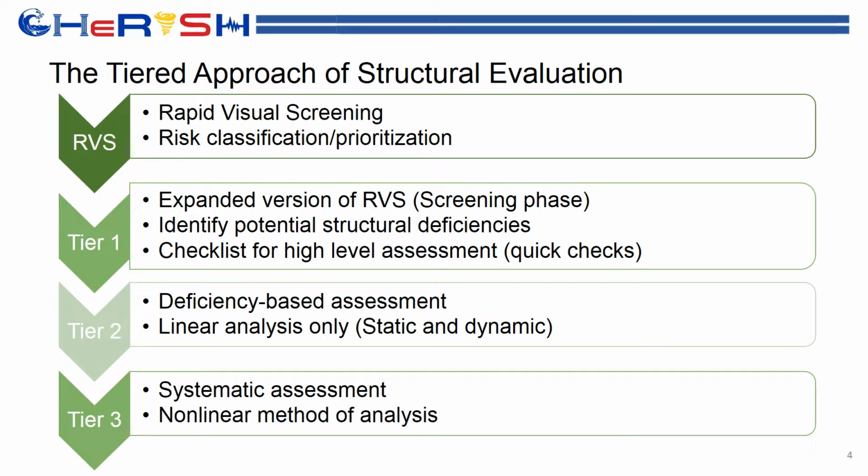Now, of course, the higher the tier level, the more sophisticated tools are needed in order to achieve a certain task. But in essence, also, the higher the level of assessment, it is possible that we can minimize the needed or required retrofit as a result of the type of assessment that we use.